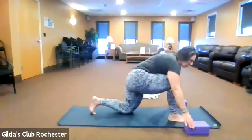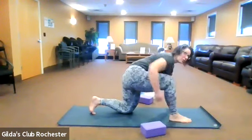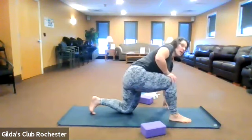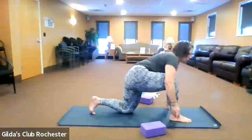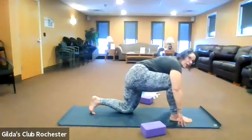So if you're close to the floor, you want to put those hands on the blocks, right? Or, you know, if you're okay with your fingertips on the floor, but let's make sure the front knee and ankle line up. So that front bent knee lines up really well, okay? And even lift the torso up a little bit so you can straighten the spine. Great job. Now, you have the other knee bent.